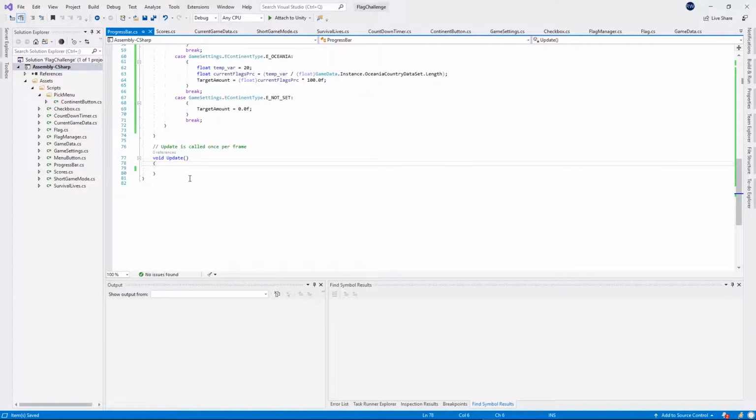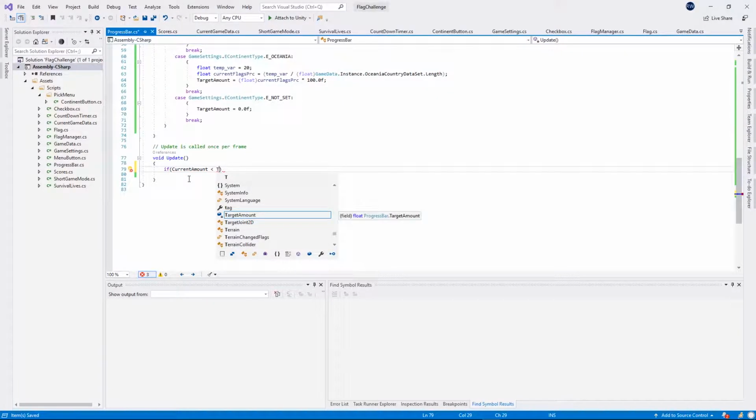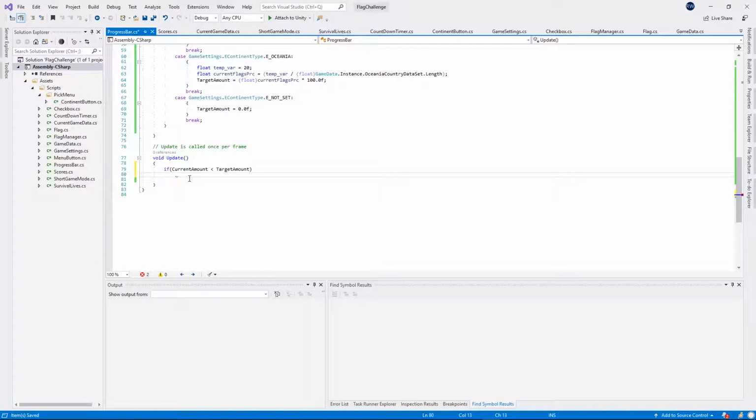So inside our update function, we want to check if the current amount is less than target amount. If it is, then current amount plus equal speed times the delta time. So we want to add to the current amount based on the timer until it's reached the target amount.